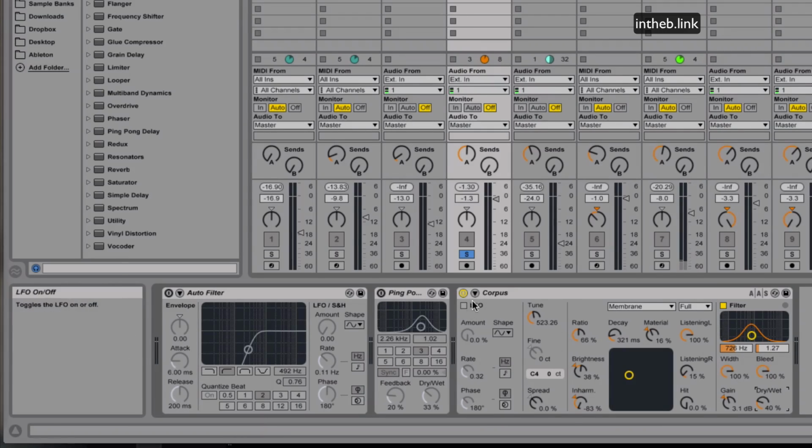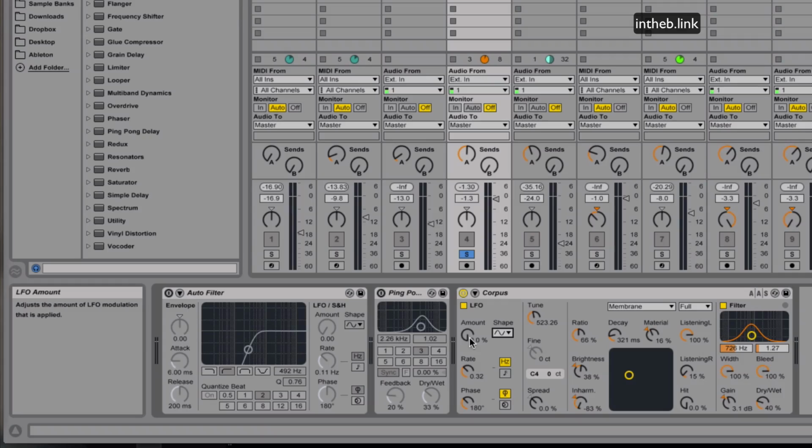All right, so that's the basic part of Corpus, but we've also got another section over here, and this is the more complex section. We've got the LFO section, so low frequency oscillator is what LFO stands for. Let's turn that on. LFOs are a whole other topic, but let's go through the parameters quickly. First we've got our shape, and we've got the normal choices: sine, square, triangle, sawtooth up, sawtooth down, and the two noise types here.